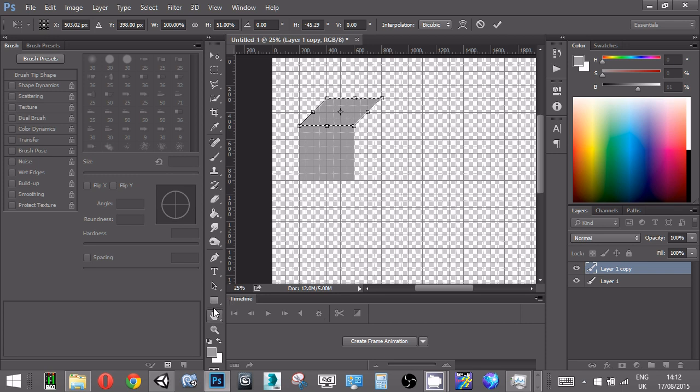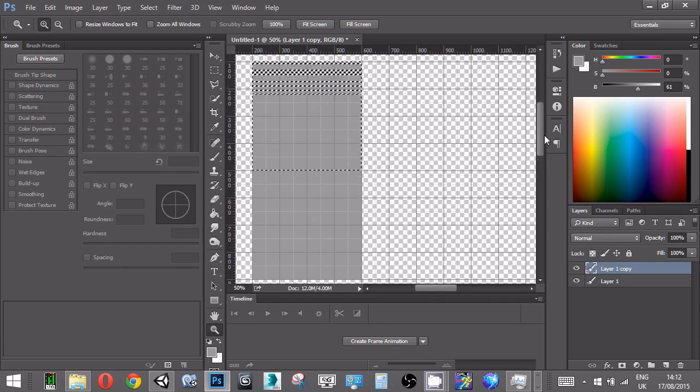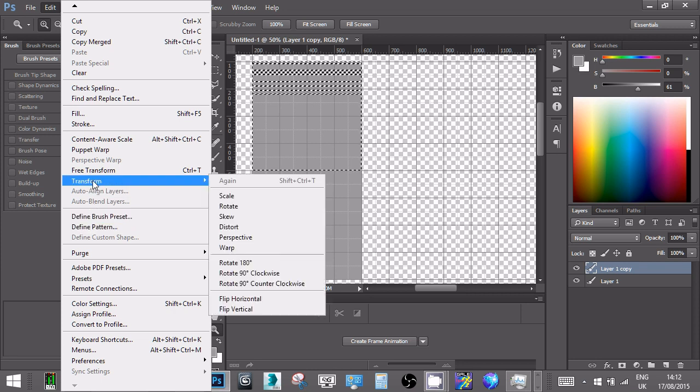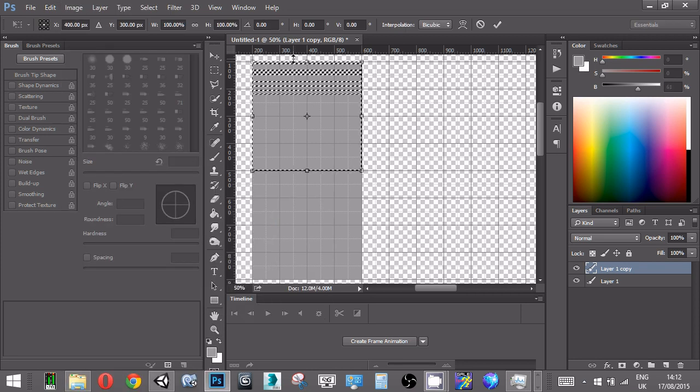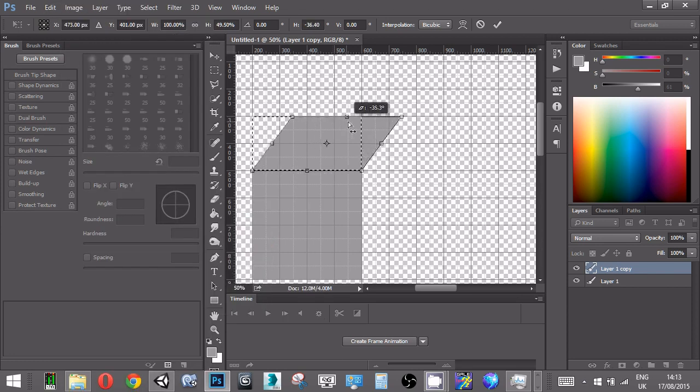So I'm going to zoom in on this. Actually, don't apply the transformation just yet. I want to make sure that it's actually on the grid. I'm zoomed out a little far there. And selecting Skew again.